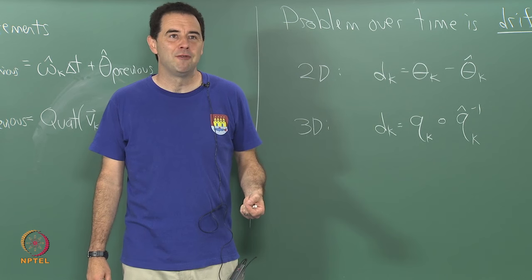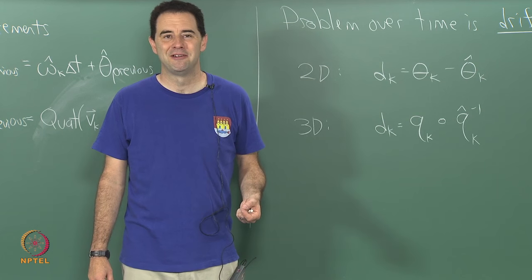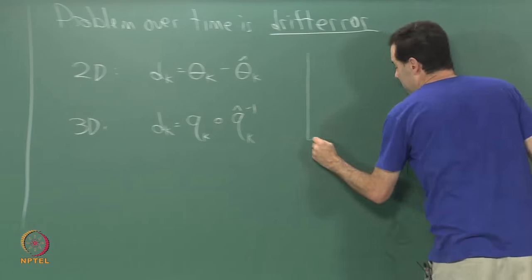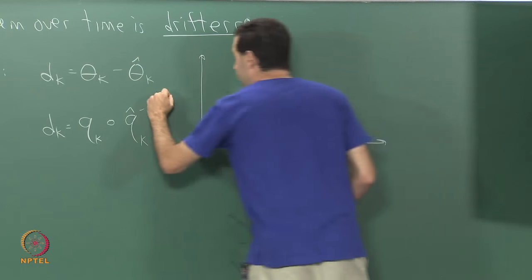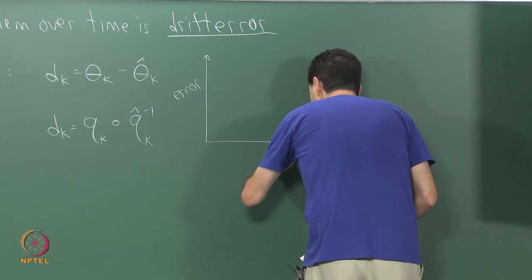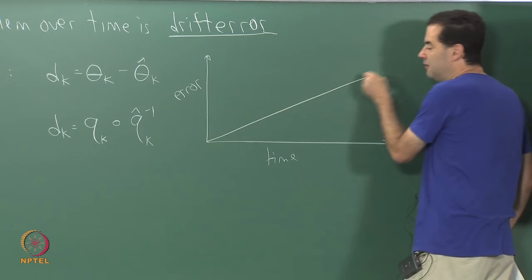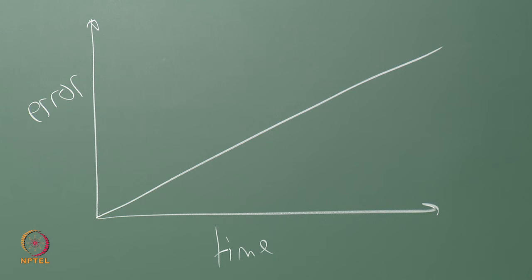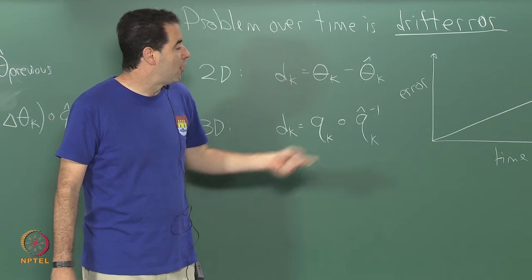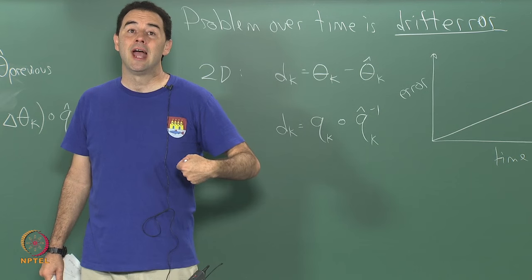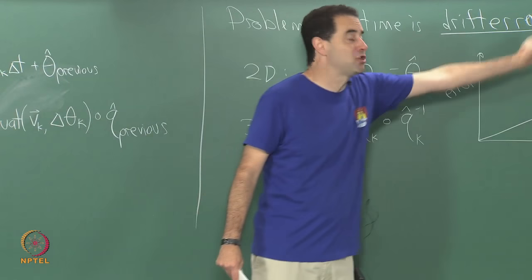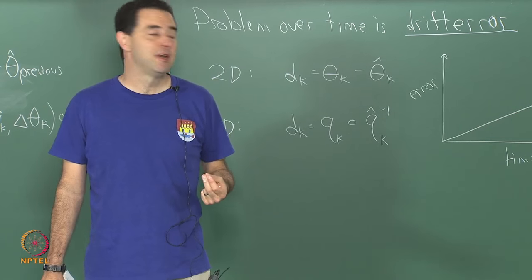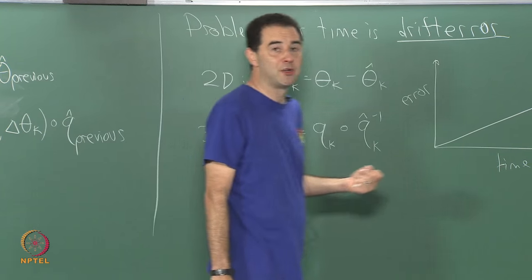Since the drift error is a quaternion, if you apply its inverse you will be correcting the error — it is an unusual quantity to have as an error. The drift errors tend to accumulate over time. If left unchecked, drift error may grow at a linear rate, faster, or slower depending on a number of things, but very commonly if you plot drift error from a gyro after integration you will see linear behavior especially for a fixed angular velocity. If calibrated well, behavior may instead be dominated by white or Gaussian noise.